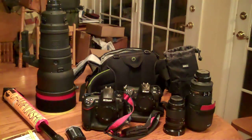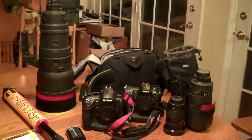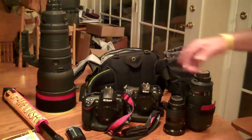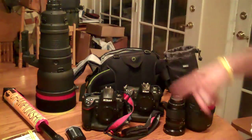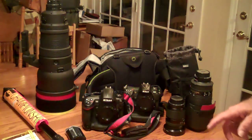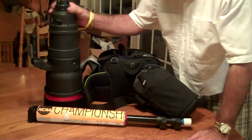Getting ready to go out and shoot the evening matches tonight, and basically taking the same equipment that I took earlier this afternoon with one big exception. I'm taking my 400 f2.8 lens instead of the 200 to 400 f4 lens, and I'll explain why in a second. I'm taking the 400 f2.8 instead of the 200-400 because it's a faster lens.